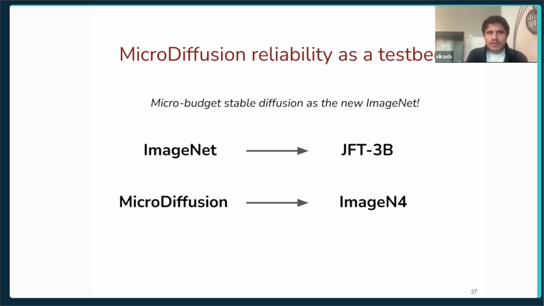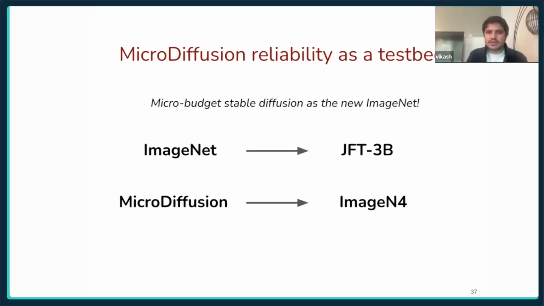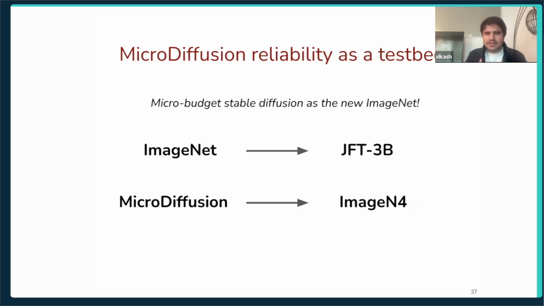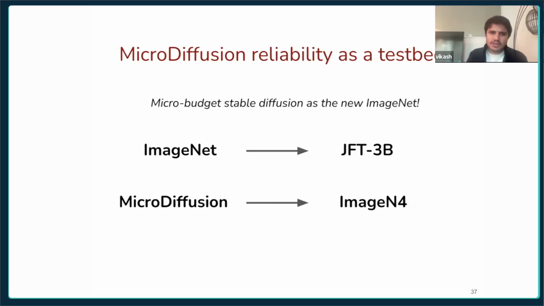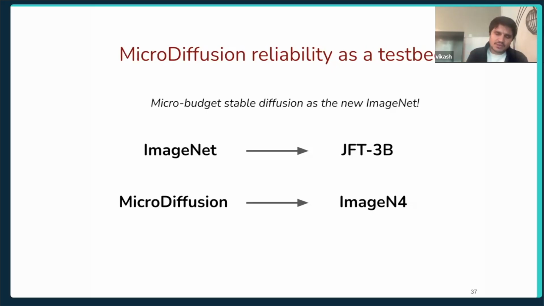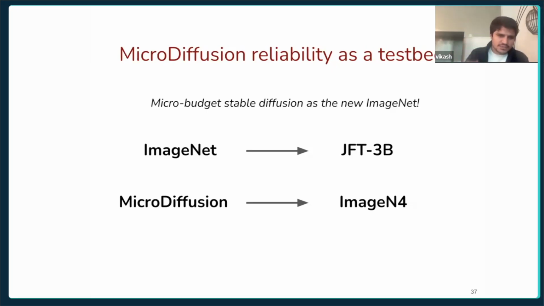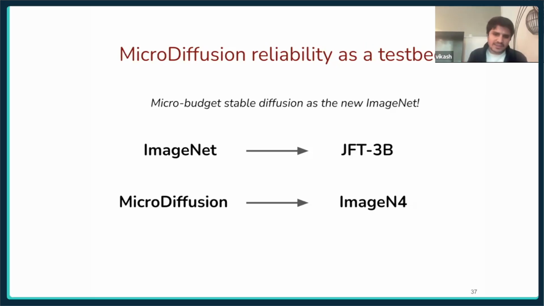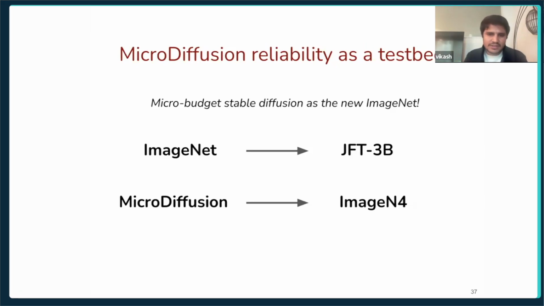And our broader hope here is that the community will be able to build on this work even further. I think there is room here to bring this movement to what happened from 2013 to 16, 17, where a lot of innovation happened because the community in vision was able to converge to ImageNet as a test bed, which was rigorous enough and small scale enough that the hypotheses tested on ImageNet were able to generalize. So the architectures we developed on ImageNet were able to generalize to even larger scale practical datasets and setups like Google training on the JFT dataset.